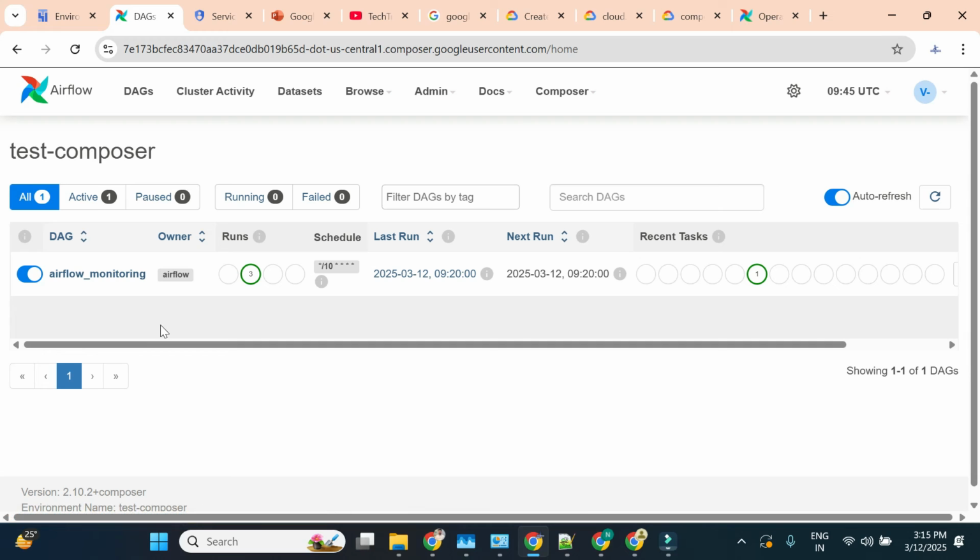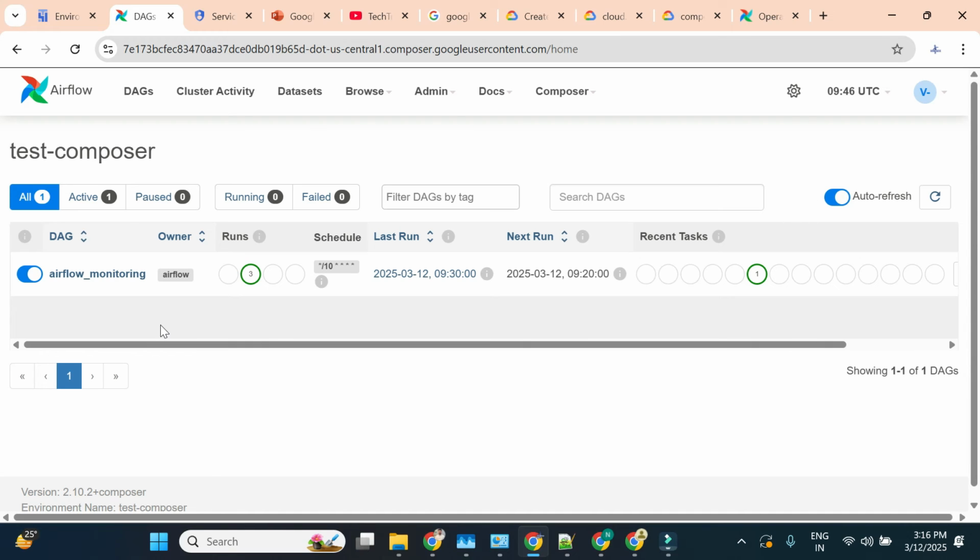Now in this video we are going to create our own DAG. We'll start with basic DAGs and then move ahead in further videos with complex DAGs and complex data pipelines. This is just for beginners, where we'll start with the basics. We'll try to understand how we can create a DAG, what the operators in Airflow are, and how we can use these operators. Okay, let's get started.